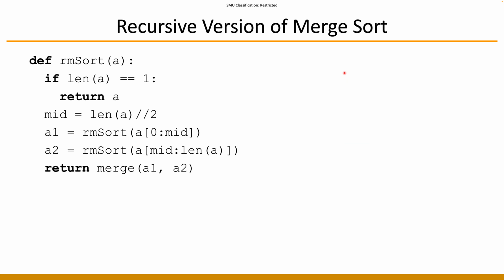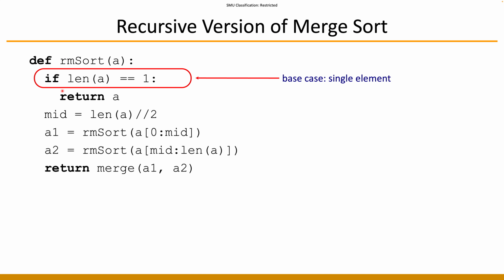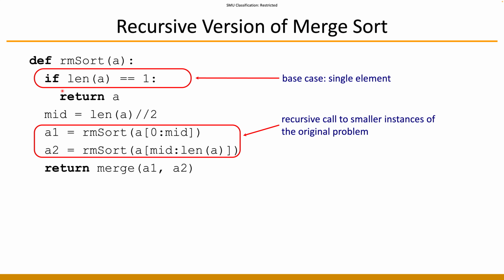In terms of the code, it is very similar, but you see that now we completely adopt this recursive representation. In terms of the representation, it is much, much simpler. We do not have this three-tier structure anymore. We simply call ourselves, call the same function. This R represents the recursive version of the merge sort. We do have a base case. You see that in the first part, we check the size of the list. If this list A contains only a single element, then we do nothing. We don't do the division, we return.